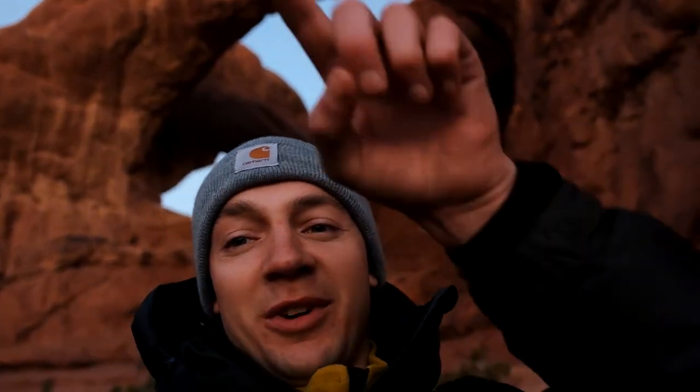Good morning — we have made it to Double Arch in Arches National Park. It's kind of hard to show the scale of it, but it's incredible. We arrived really late last night, around 11, after a pretty long drive, so I went straight to bed. We had the coldest night in the van — minus five Celsius — which was a bit chilly, so this morning was hard to get out of bed. But we made it. We've got the next two days exploring Arches National Park. This is our first morning — we're going to wait for the sun to hopefully rise over there and catch underneath the arch, and then head up to the Windows section over there. Super excited to get going.